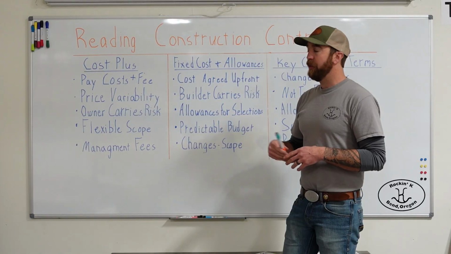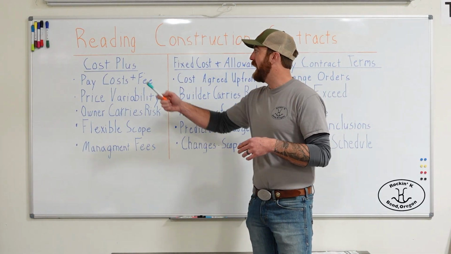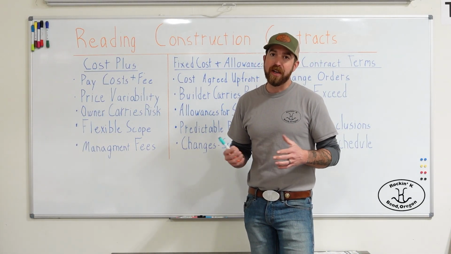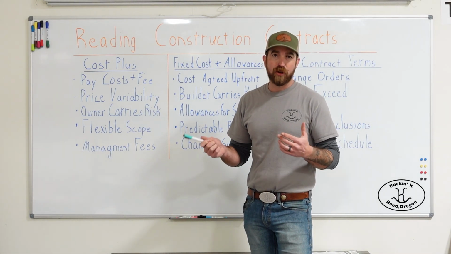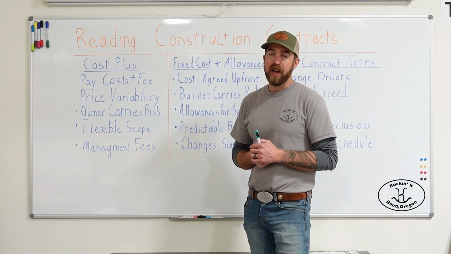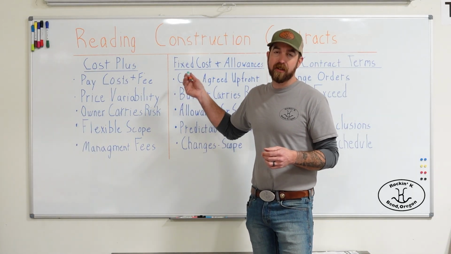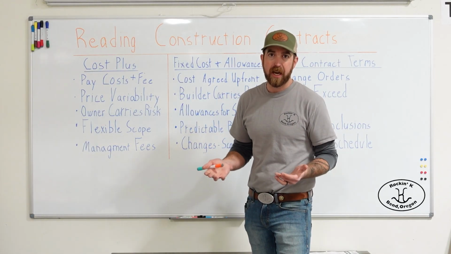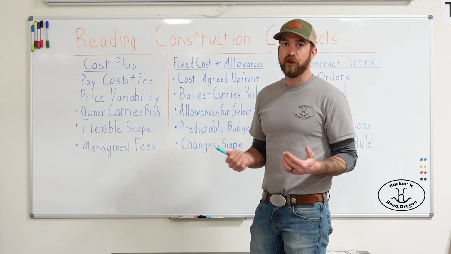We're going to start by talking about the two major categories, the two major structures of contract, and that is cost plus as well as fixed cost. Now, those two are going to make up probably 95% of the types of contracts that we see, and I'm sure there's some outliers. There's all kinds of nuance within each, so it's really important that you ask a builder all kinds of questions. Just because they say cost plus or just because they say fixed cost, there's all kinds of nuances. So we're going to try to cover as much of that as we can today, and at least be a good 30,000 foot perspective and a good jumping off point for you.